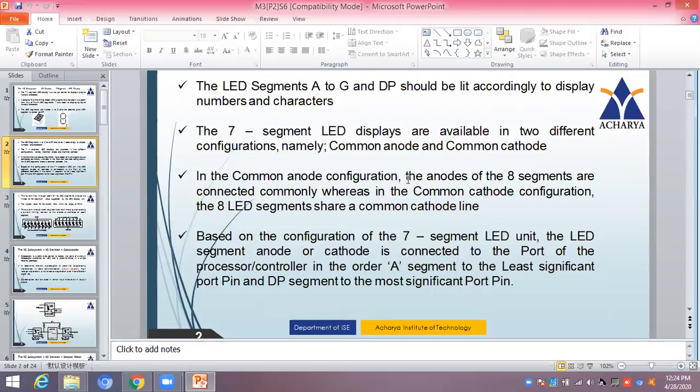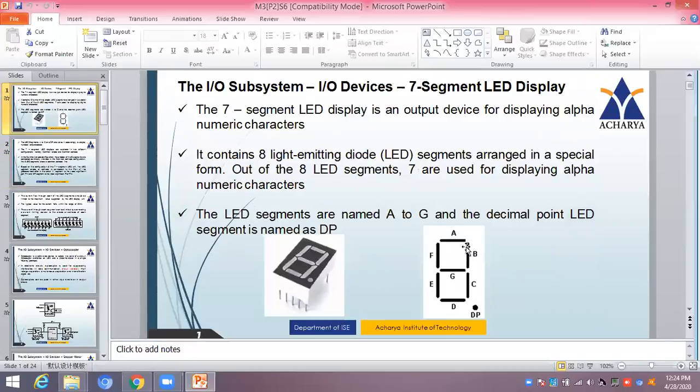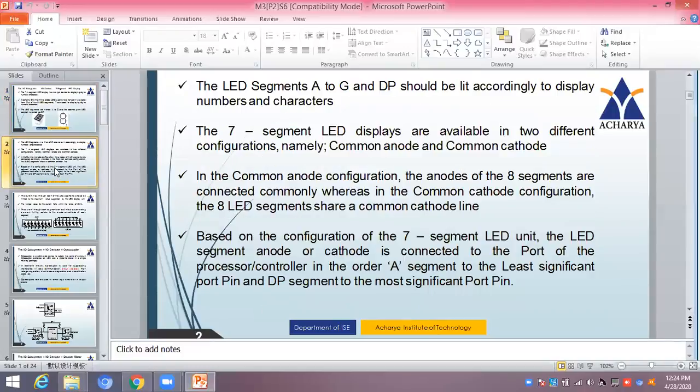In the common anode configuration, the anodes of the 8 segments are connected commonly, whereas in the common cathode configuration, all the 8 LED segments share a common cathode line. Every segment has a diode. So in one case all the anodes of all the diodes are connected to one common line, and in the other, all the cathodes of all the diodes are connected to another common line. That is what it tells.